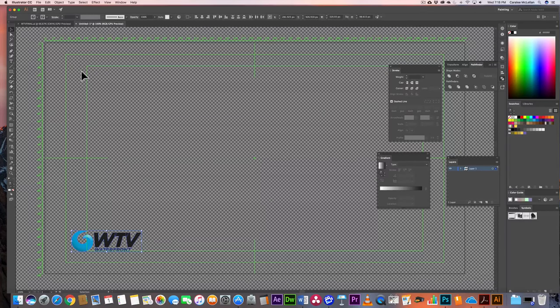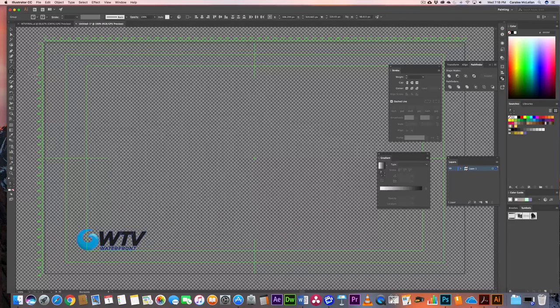When you're working with video, it's important to pay attention to these guidelines here. The inner one is the title safe area. So generally, you would try to put all your important text within that. Though gradually, with screens showing more and more of what's going on, you can actually maybe move this over to this bar here, which is the Action Safe guide. So I have my logo in place.